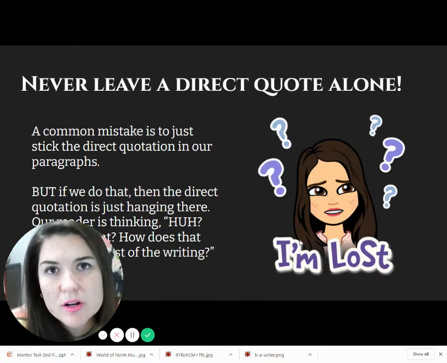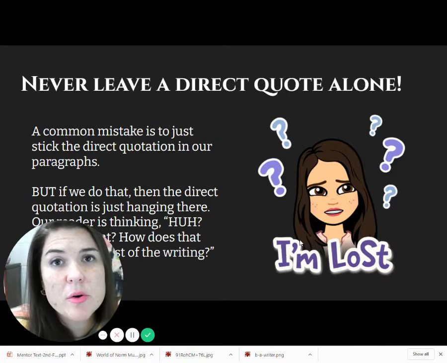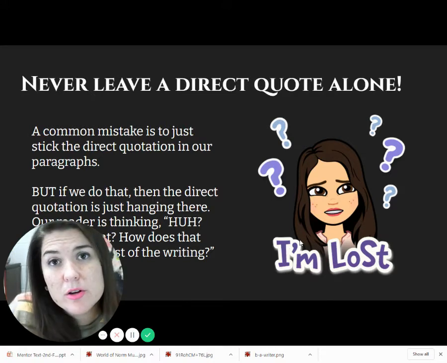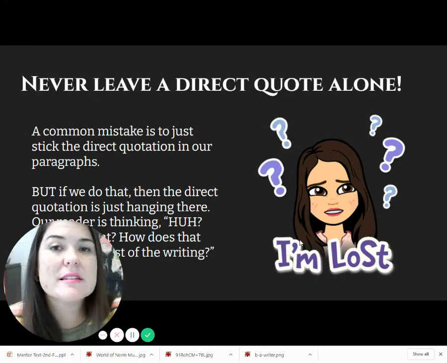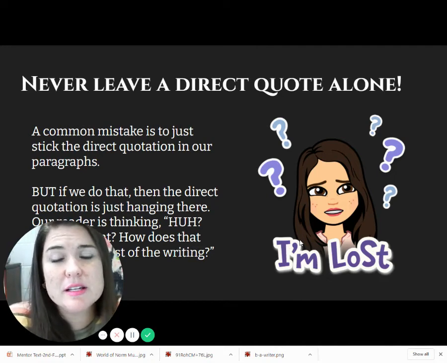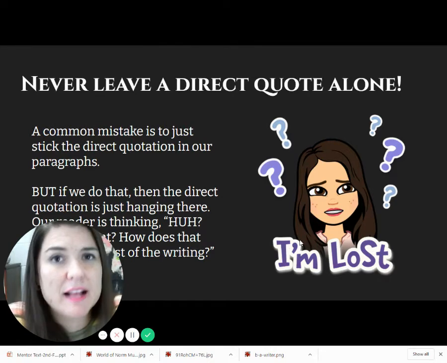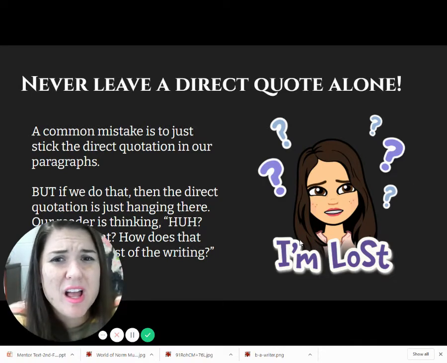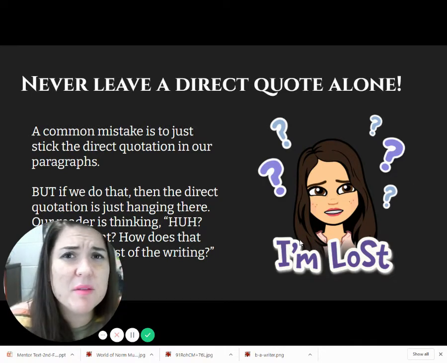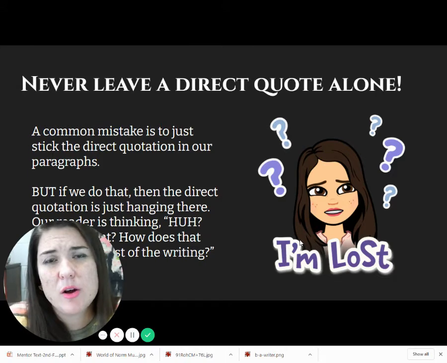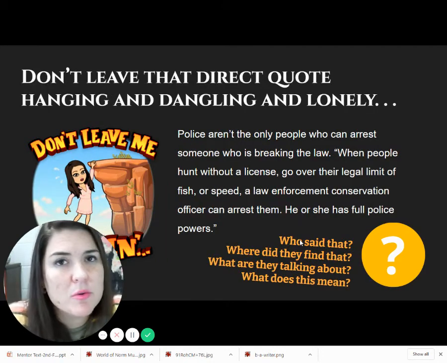You never want to leave a quotation or evidence alone. I find that by middle school, students really do know how to use quotation marks and to go back to the text and find exact supporting evidence. They are pretty good, definitely by 7th grade; 6th grade, they're still practicing. They're still good at picking out the right piece of evidence. But what I start to see in middle school is you just throw that evidence out there like it's an island all to its own, and then the reader has all these questions. They're like, why, where did this quotation come from? What does it mean? Why is this important? You're leaving the reader with too many questions. You don't just put a quotation in alone. You never want to leave your reader hanging.